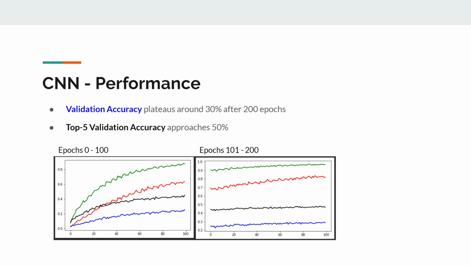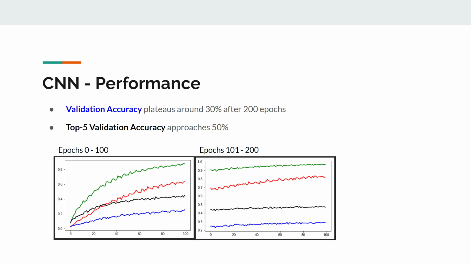And last, our performance was a little bit different than last time. Like I said, I had found that error and I wasn't correctly testing on the appropriate image set. But after that correction, we found that the CNN that we developed levels out at about 30% validation accuracy. It took about 200 epochs to really settle, as you can see there.